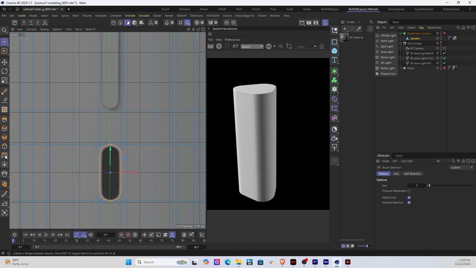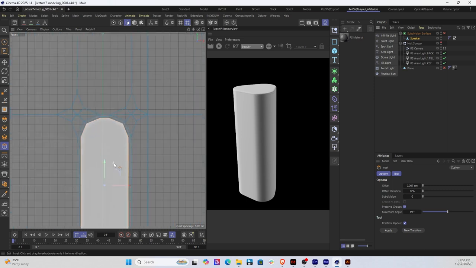Now I'm going to do an inset for this particular bit. I'm just going to create another line around this existing line, which will give me that nice smooth edge. I'm just going to left mouse click and pull it in. I'm going to do it once, and then a second time.